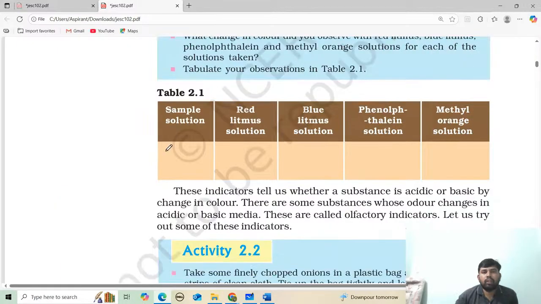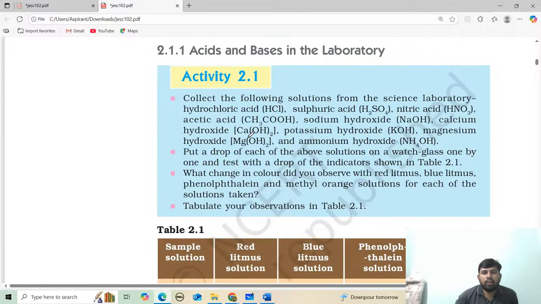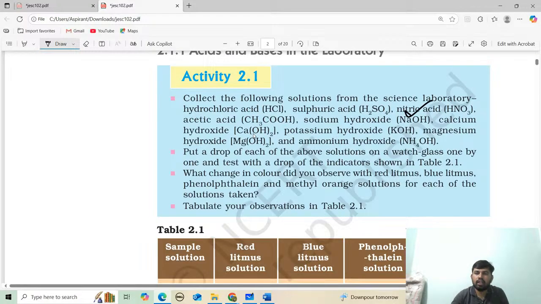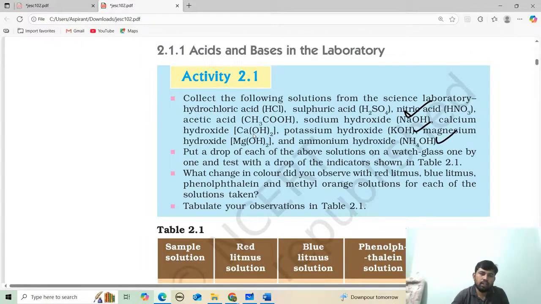In Table 2.1, they have given Ca(OH)2, KOH, and NaOH. Potassium and sodium hydroxides are generally soluble in water. Even calcium hydroxide is soluble. Magnesium hydroxide is sparingly soluble, we can say. Ammonium hydroxide is also an alkali because it is soluble in water. So most of these are alkalis. You know very well lime water is colorless, which means it is soluble. Magnesium hydroxide is sparingly soluble. If you have a doubt, we will discuss it afterwards.